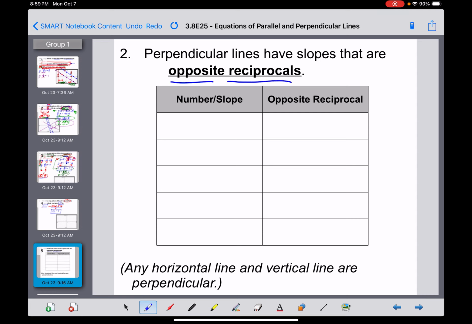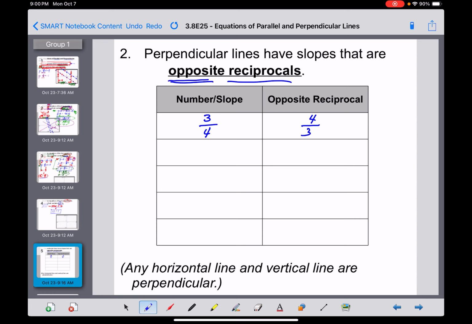And that's a phrase that's a lot more complicated than just saying equal to each other. We better talk about it. Opposite reciprocals. So if we were to start with a line that had a slope of, let me just make something up, a common fraction for a slope like 3/4, then a line that was perpendicular to it would have a slope that's the opposite reciprocal of 3/4. Reciprocal means we're going to flip that fraction. So 3/4 now becomes 4/3. The numerator and denominator switch place.